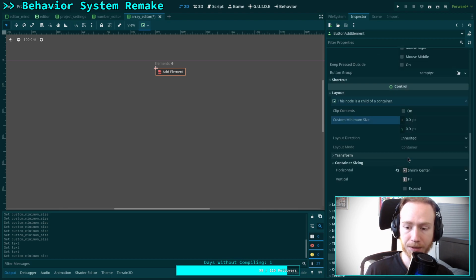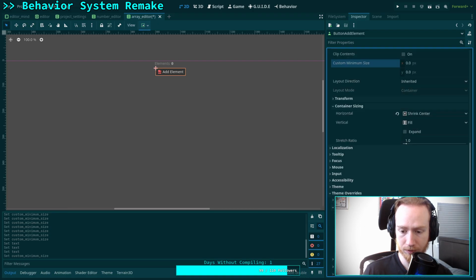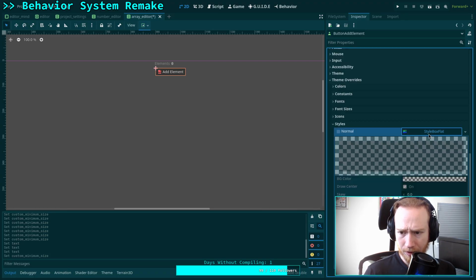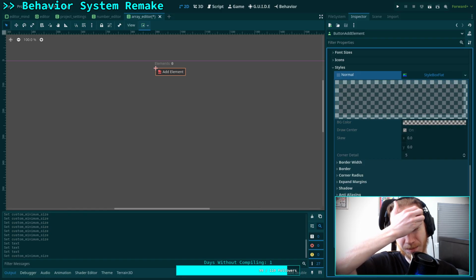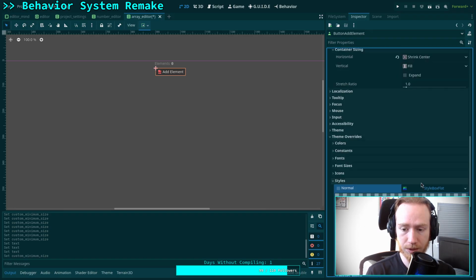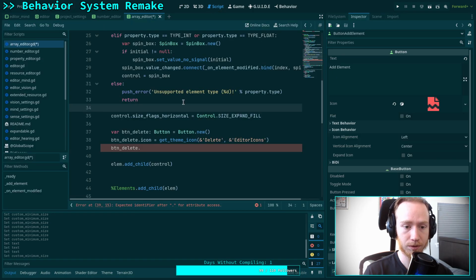I guess I could say the minimum size should be... They don't actually have that. What's one of these? Content margins. So I have 8 pixels. So yeah, that's 24. 16 plus 8, 24. So I'll say 24. Or just the icon size plus 24.